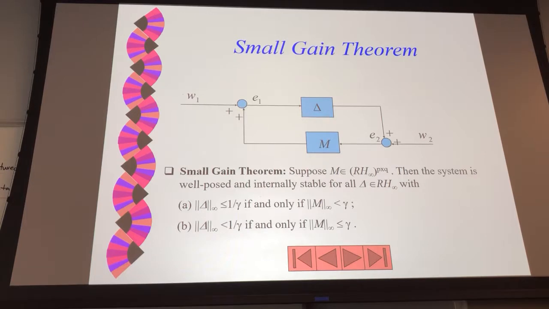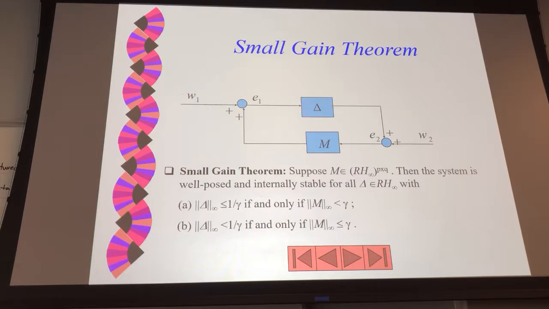So this one says, if we make the infinity norm of M less than 1 over gamma, where both of them may be MIMO, and the norm of delta less than gamma, in other words, this norm and this norm multiplied together will be less than or equal to 1, then you will be okay. The whole thing will be internally stable and well posed. In a MIMO case, whenever you do this type of MIMO connection, you need to worry about internal stability. Remember, if this guy is internally stable, and this guy is internally stable, when you do this connection, it may not be internally stable. Hard to say.